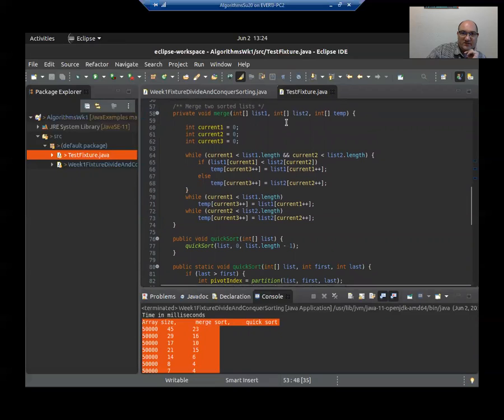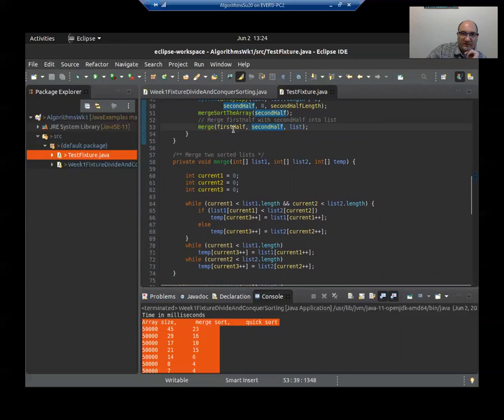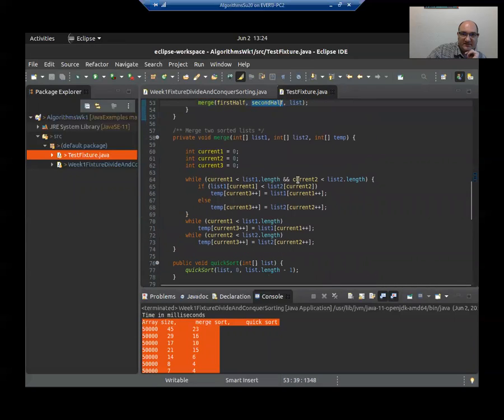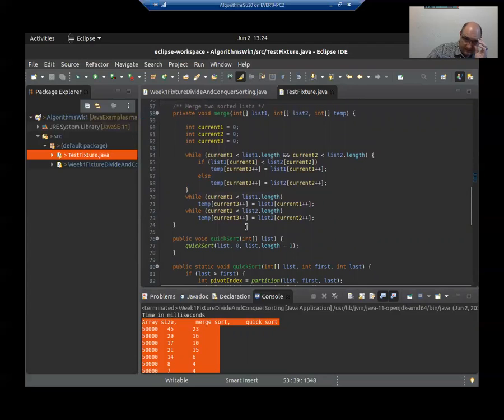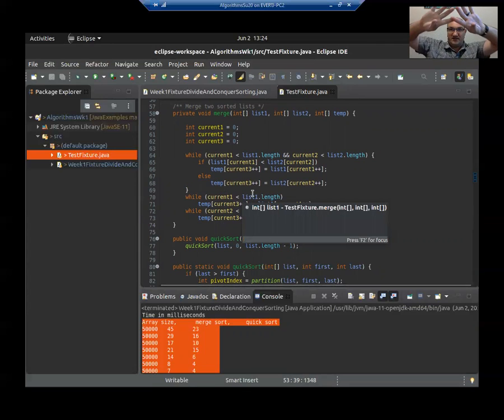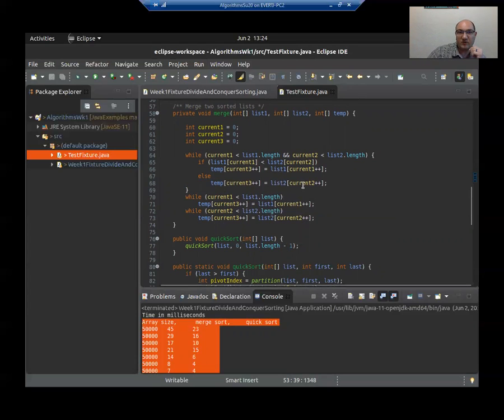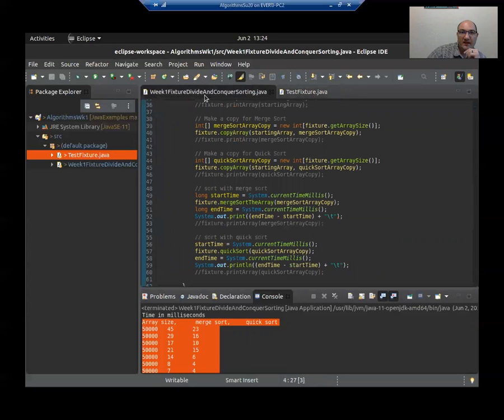So we've got list 1, list 2, and our temporary. That corresponds to our first half, our second half, and our list. And so the idea is we've got these 3 indexes. And it says while current list, and we do that. Otherwise, we do this little thing. And basically what this does is it takes the 2 lists and it says, all right, start folding them back together in the way that makes sense. And so that's the merge sort, and it does require you to create a second array.